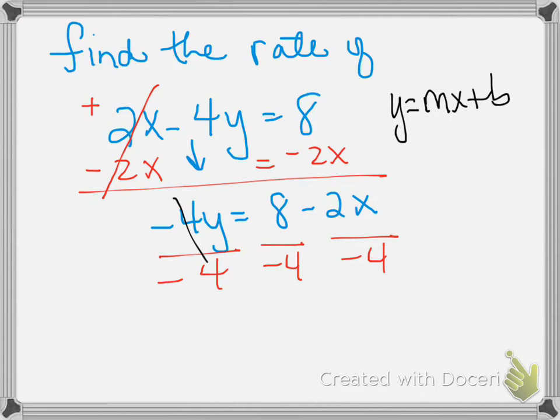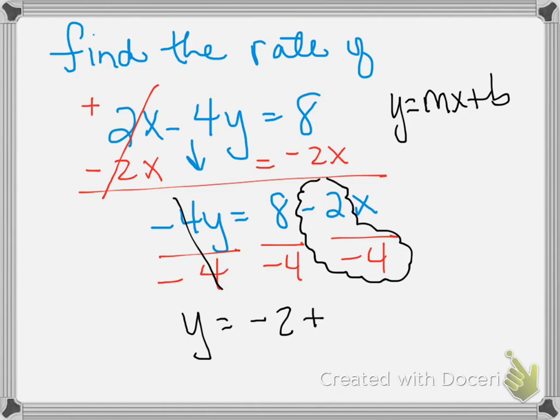Alright, this will cancel these two out, which makes it y. 8 divided by negative 4 is going to be a negative 2. And you got to watch out. This is the part we talked about earlier. Look, I got two negatives this time. I have a negative 2 and a negative 4. That makes a positive. And what's 2/4 reduced? 2/4 is really 1/2. So we'll just say 1/2, and then we'll have our x. So what is our slope? Our slope is the number in front of the x, and my number is a positive 1/2. So my slope is 1/2.